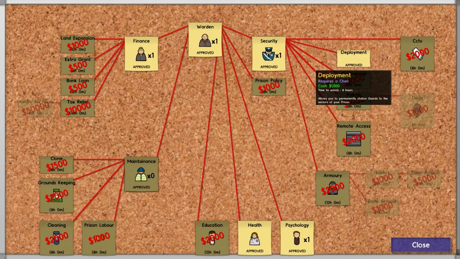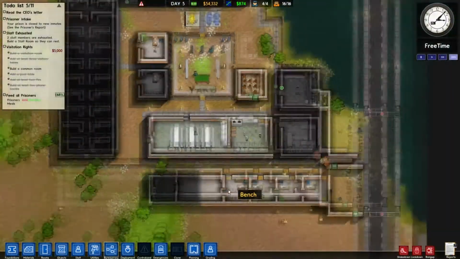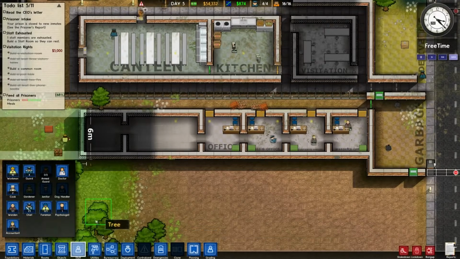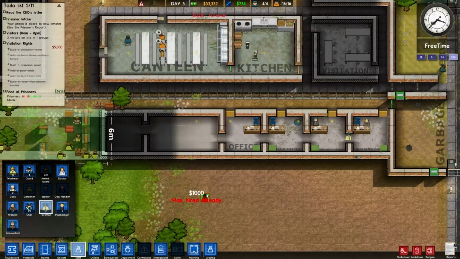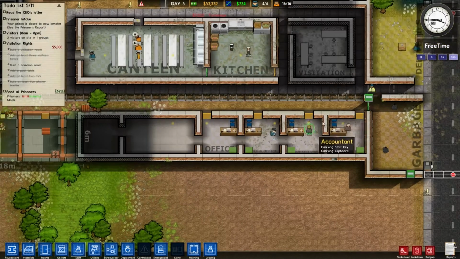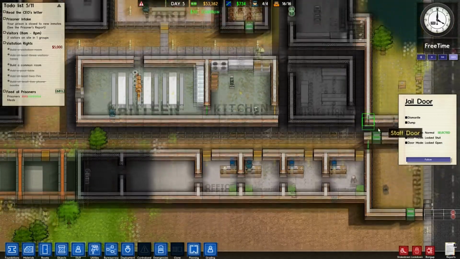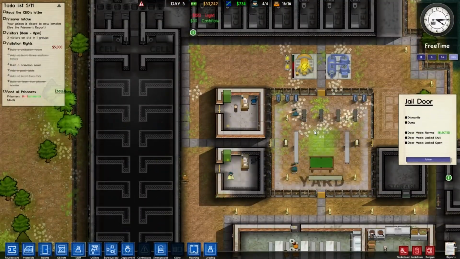Deployments. Yep, that's cool. Contraband patrols. I'm thinking cloning would actually be quite useful. That's been unlocked. Okay. Now, who do we need to hire here? Is it foreman? Where's he off to? Where's the dude going?